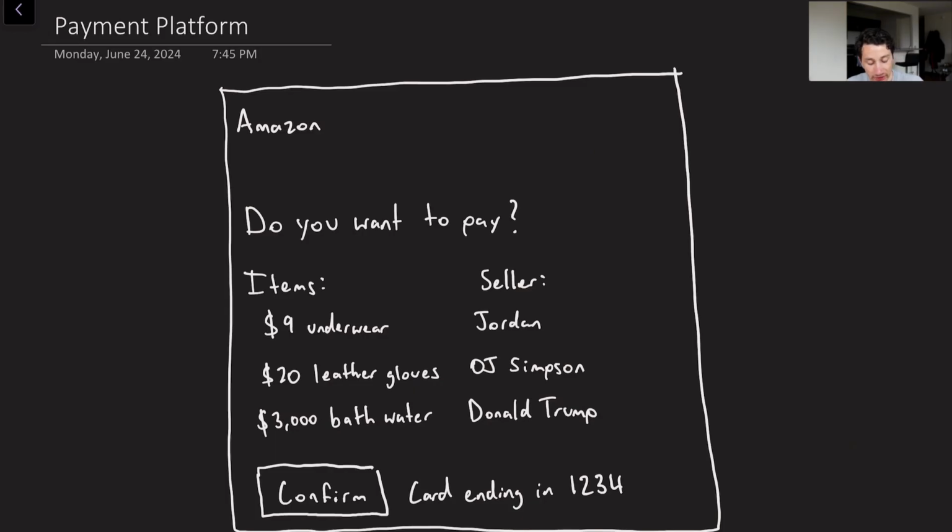Okay, so as previously mentioned, today we're going to be building out the internal back-end payment system of an e-commerce site like Amazon or Temu or Rakuten or anything like that. So the gist is, if I'm a user and I'm about to pay for an item in my cart, we've got my confirmation button over here. We've got some confirmation of which card I'm about to pay with, and then also an itemized list of the items that I'm paying for and perhaps even the sellers that money should be routed to.